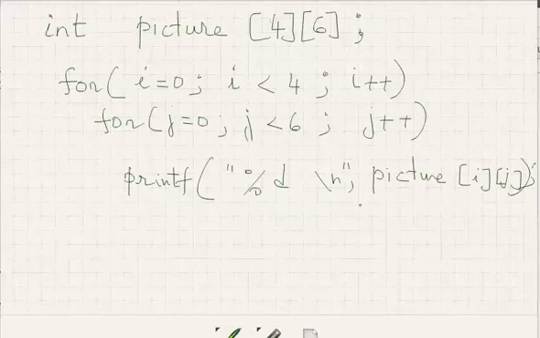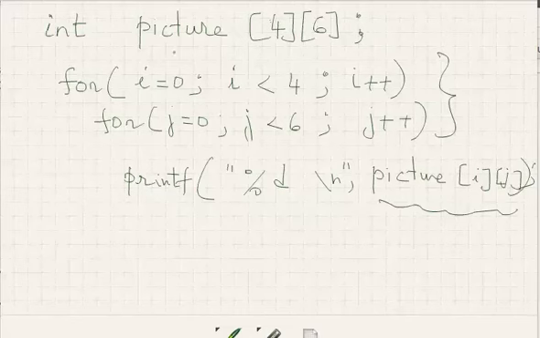So this is where you access, read and write. You use for loops to initialize or access the data. So that is how you access two-dimensional data. Very simple. There is no rocket science in here.